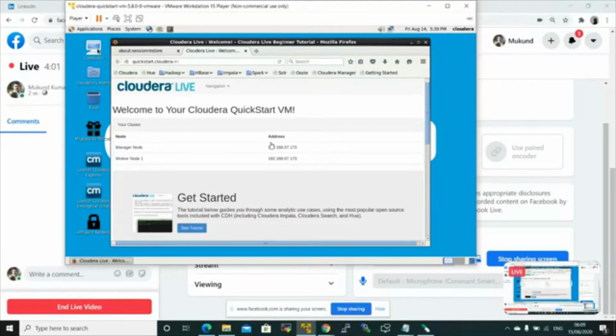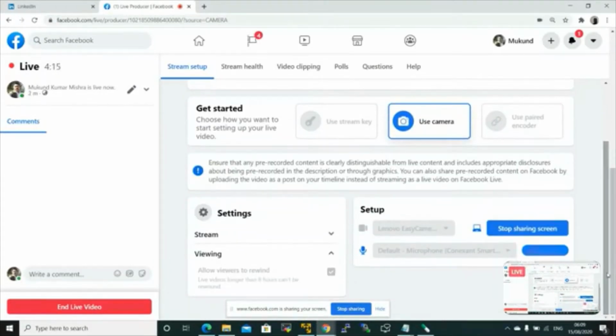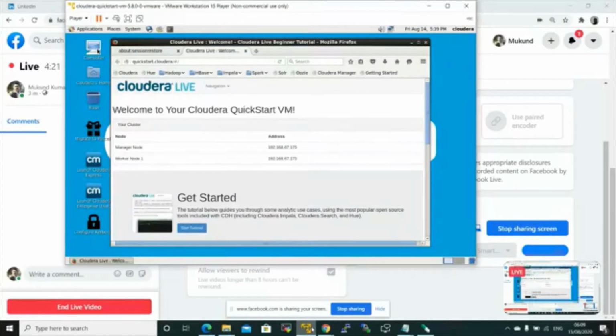One constraint is there: if you want to run it on a computer which has less RAM, for example 8 GB of RAM, that is also not good. 8 GB RAM is good, but not for running this Cloudera image because it consumes lots of RAM. So if you have a good amount of RAM, then it is useful.